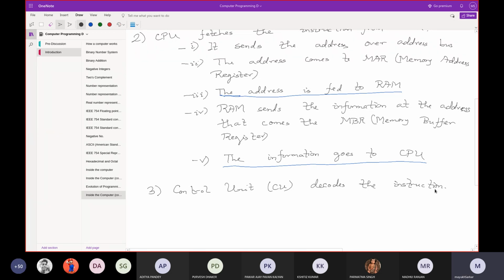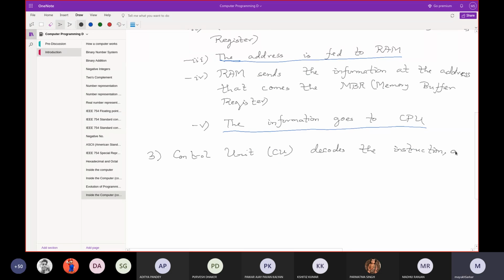If there is an arithmetic operation, a signal will go to the ALU. If there's some movement operation, the signal will go to the registers and memory, right? So the CU decodes the instruction and sends appropriate signals.